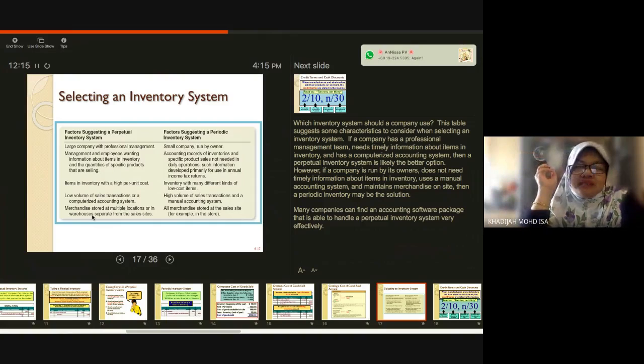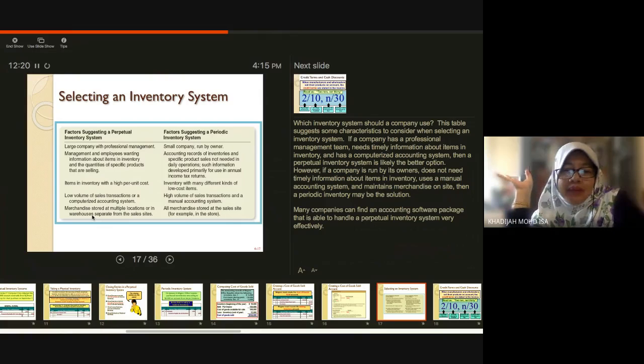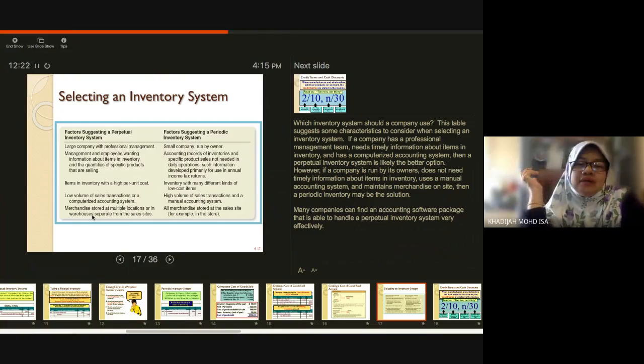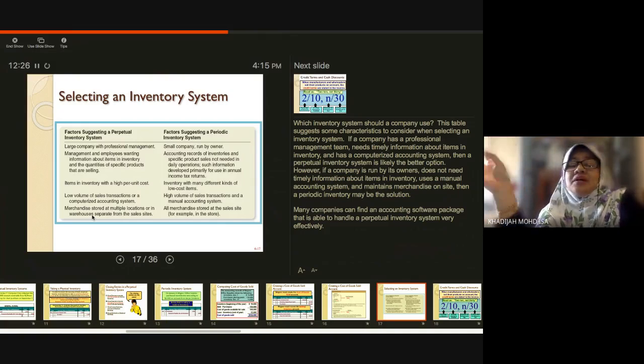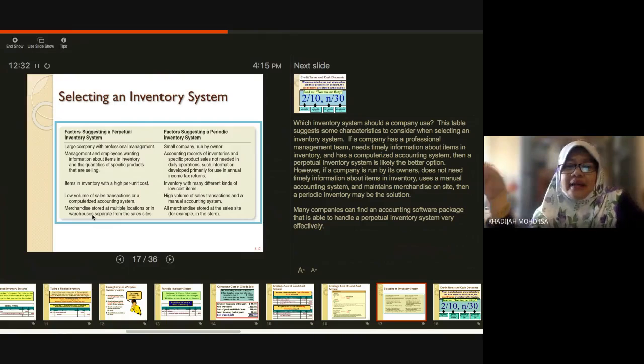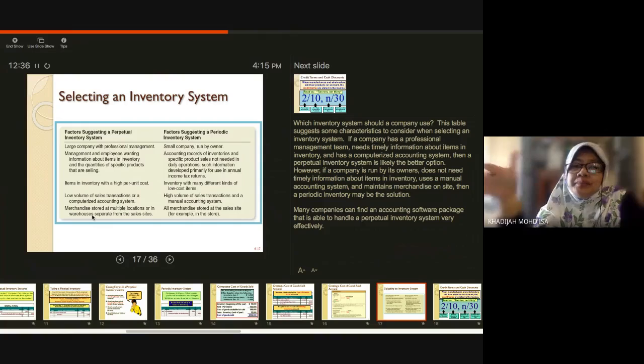This one is very special, specific. We're talking about a retail shop that sells so many small, low-value items. Most likely they don't want to spend so much time recording low-cost items, and the volume is very high. So what they do is go for a periodic inventory system. They don't have to do all these detailed things.